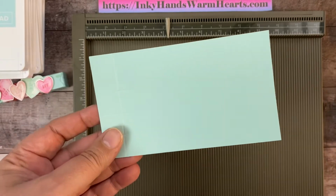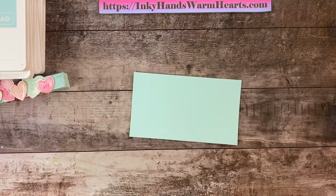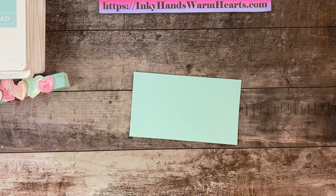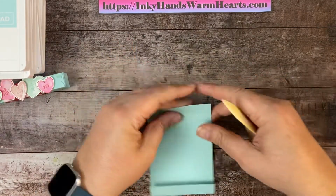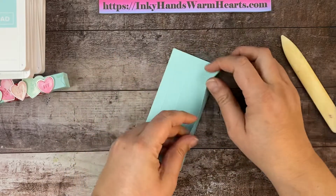Okay, let's move the scoreboard out of the way, and we are going to use our bone folder, and we're going to burnish on all those lines. It's going to be fun. Let's go ahead and get started on that. All right, so let me grab my bone folder, and we are going to burnish on the 2 lines I did first, which were down the long side, and then let's go ahead and tackle these guys.